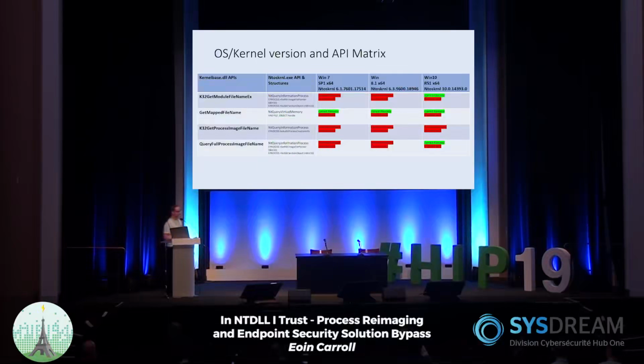So as I said, this is a summary table. And you can see here what we summarize is the APIs, the NTDLL API they call, and then the offset fields within the eProcess structure, whether they get the file name or file path. And you can see here on Windows 10, depending on if you use these 3 APIs, you always get the right file name, but you'll always get the wrong file path.